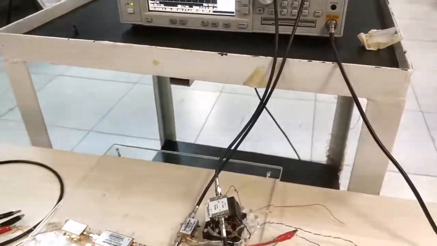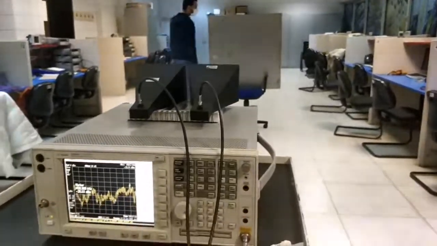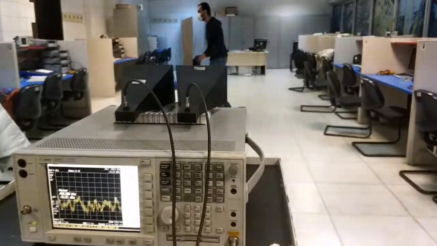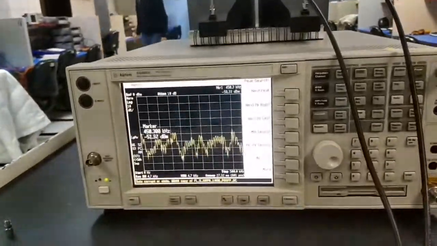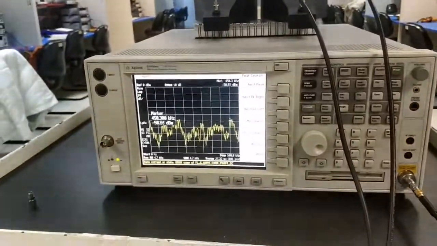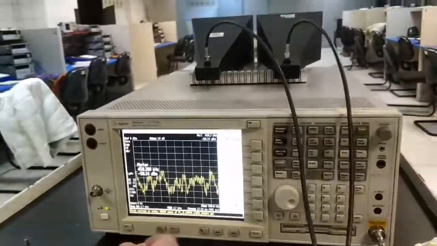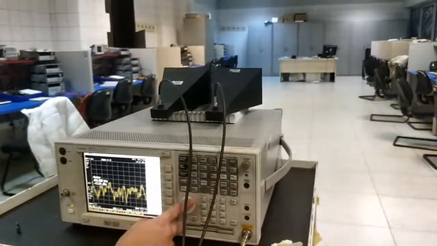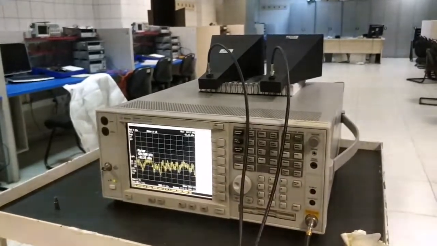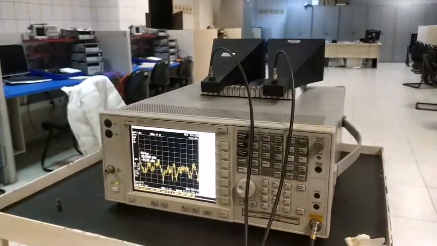Okay. Now, what do you think when I move the target? This is just an extra thing, not in the manual. Do you see?